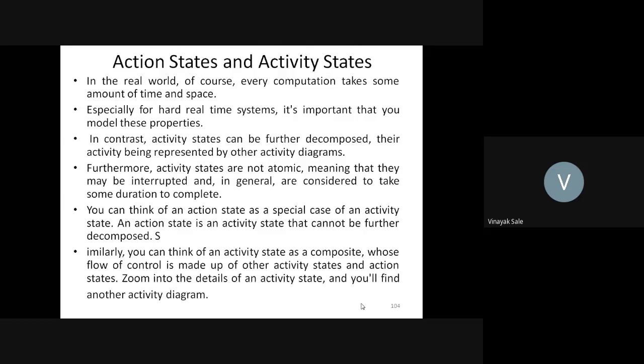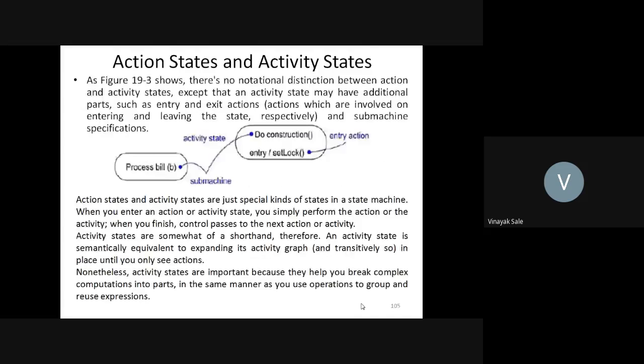Similarly, you can think of an activity state as a composite whose flow of control is made of other activity states and action states. So if you zoom into the details of an activity state, you will find another activity diagram. There is no notational distinction. See the figure carefully.